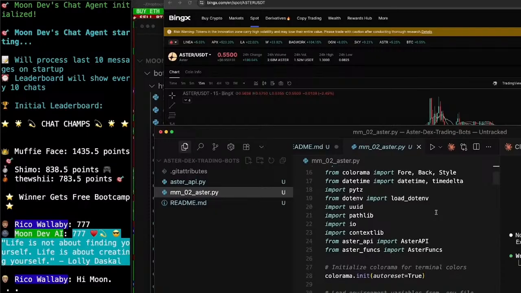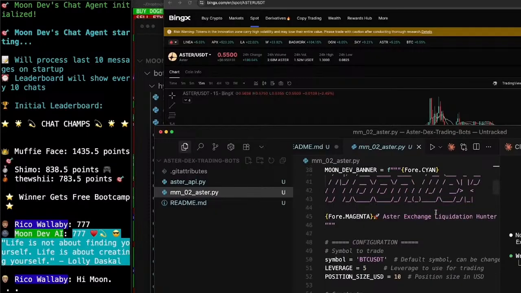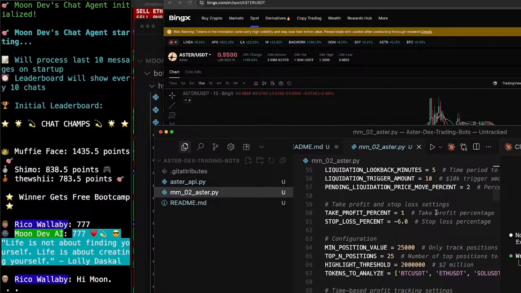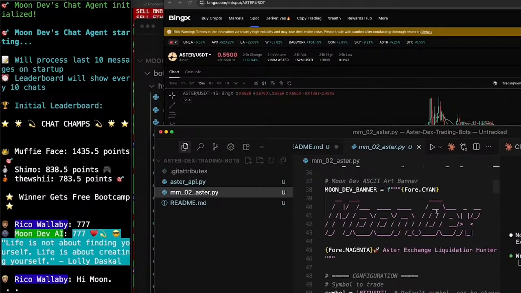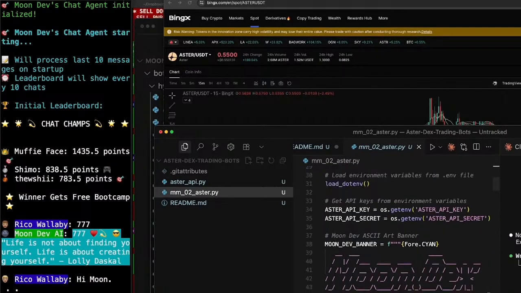So you can see it's already coding out, made this beautiful moon deck.